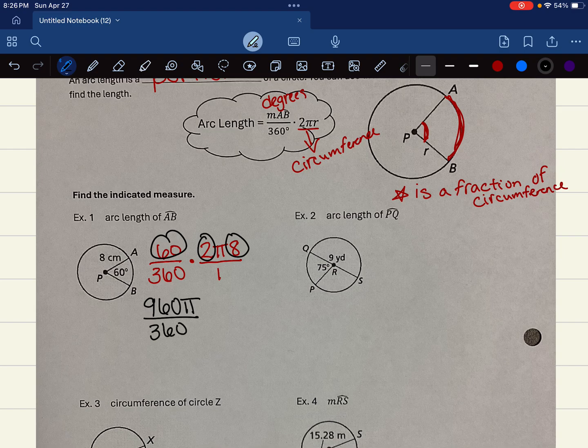Now, we're going to give two answers, right? Like we talked about earlier, an exact answer, which leaves pi, and then a rounded answer as well, okay? Now, you could type in your calculator 960 over 360, use your fraction button to help you simplify if you're unsure, which is going to give you a mixed number, 2 2/3. 2 2/3 simplifies to 8 over 3. So we get 8 pi over 3, which is our exact answer. Then if we want to convert that to a decimal, we're going to do 8 pi and then divide that by 3. You should get about 8.4 is your rounded answer.